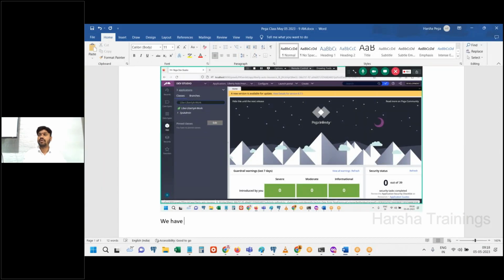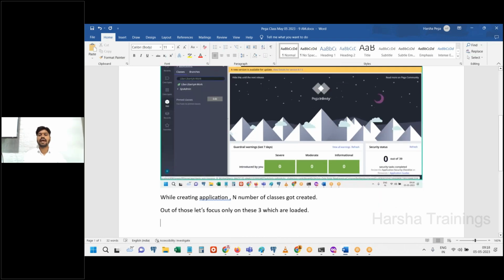We have n number of classes created. While creating the application, n number of classes got created. Out of those, let's focus only on these three which are loaded here in the App Explorer.